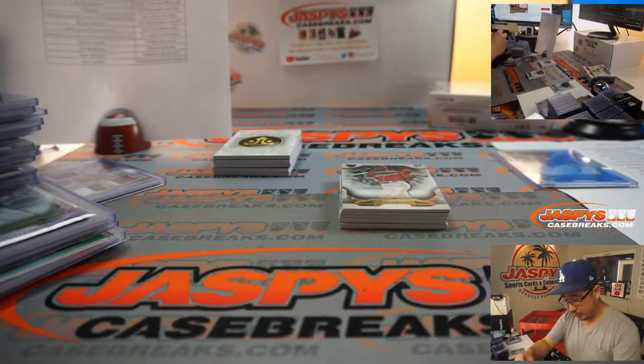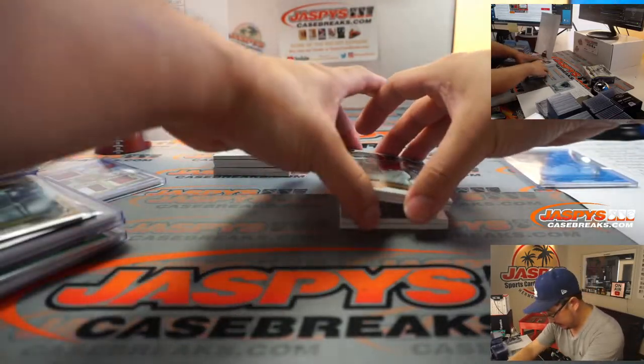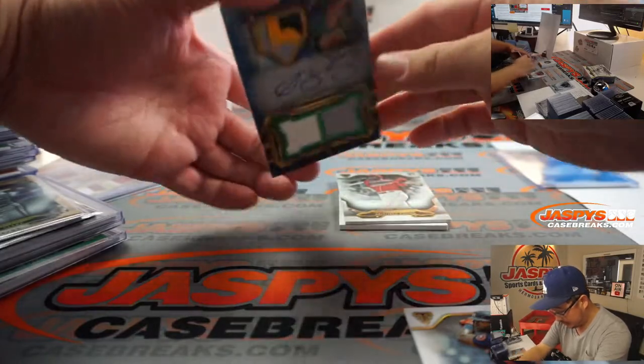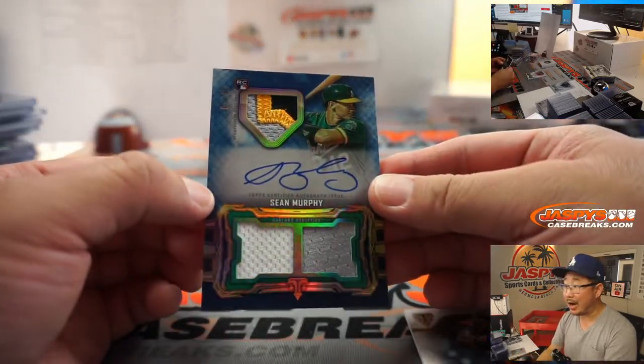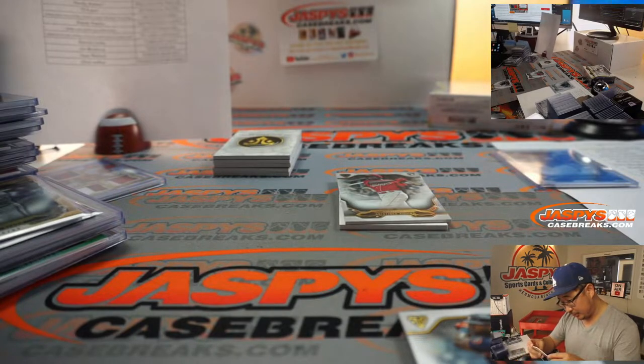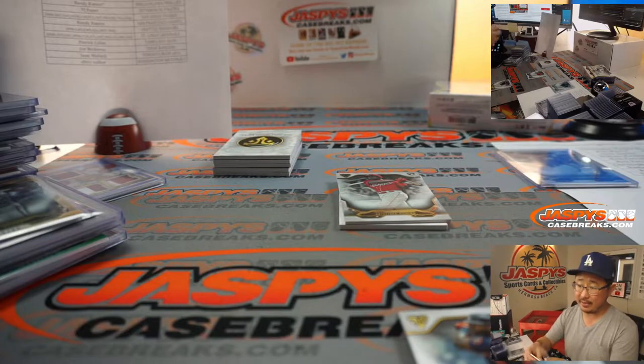Will Clark, Will the Thrill to $99. We got Yordan Alvarez, Mike Trout, triple relic, an autograph. Nice, Sean Murphy. That should be low numbered. Yes, 6 out of 10 on that one, A's. Chris Walker and the Athletics.